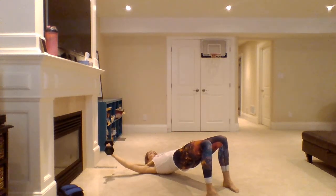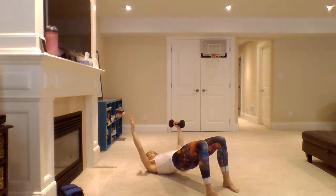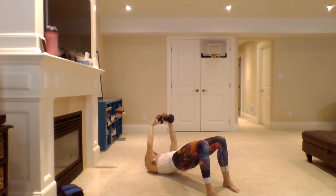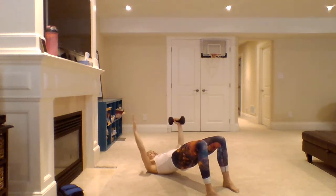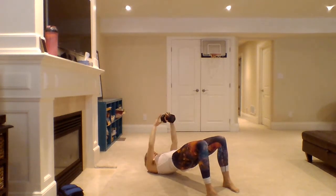Reach again. Other side. Feel that stretch, guys. You want to feel those ribs as you come across. Really squeezing that bum and get up higher. Get up higher. We're not doing it again, so we know how to make this one count, right?